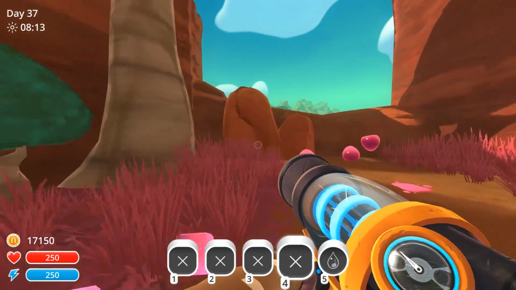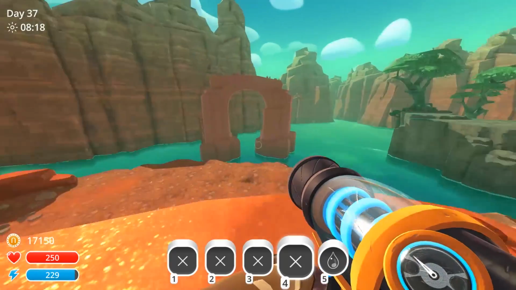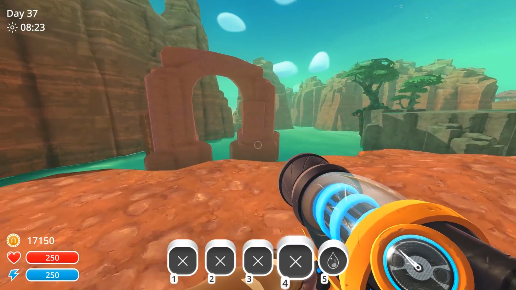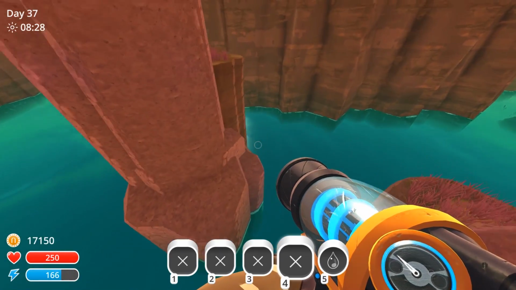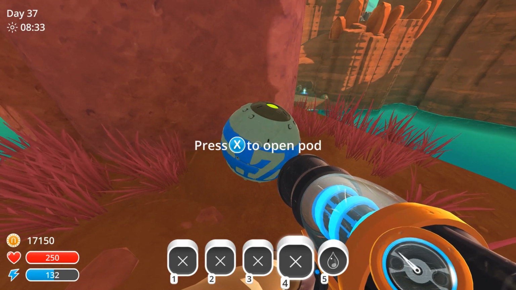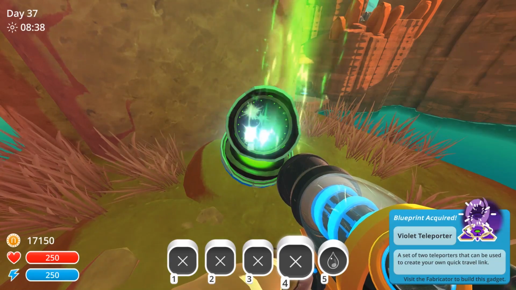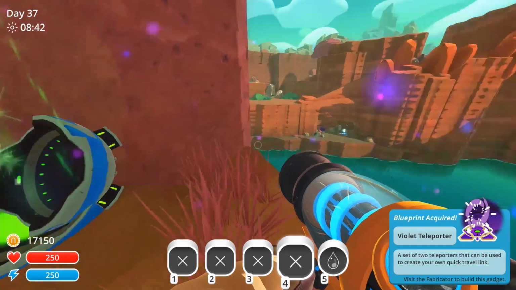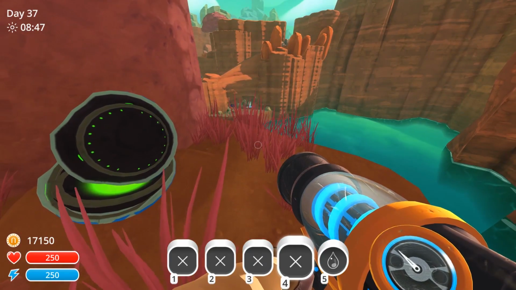If you head back towards this ledge here, kind of where we found the first green pod, actually right there, you're going to see this little archway across the slime sea here. Go ahead and boost on over. And you can go to either of these structures. I like just going straight to the back one here, because that's where the pod is actually located. Press X to open this one. And you'll get the violet teleporter, a set of 2 teleporters that can be used to create your own quick travel link. Those are awesome to have. I love those. Probably my favorite gadget. Let's get on to the next one.